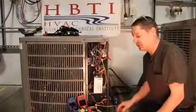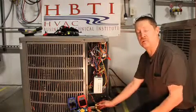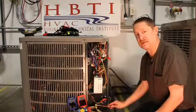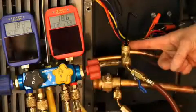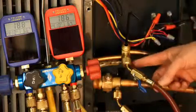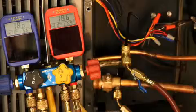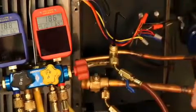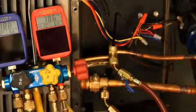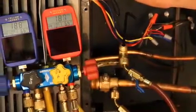We're going to be talking about shutting down the refrigeration system, pumping the refrigerant into the outdoor coil so that we can make a repair to the line set or to the indoor coil. The first thing we're going to do is close off the liquid line — close that all the way down — then run the equipment in the cooling mode. For most brands you're going to be jumping R to Y and R to O, or turn it on at the thermostat in the cooling mode, and allow the refrigerant to start pumping into the outdoor unit.